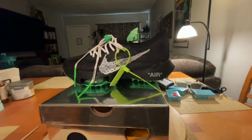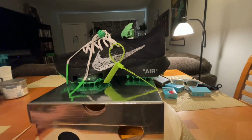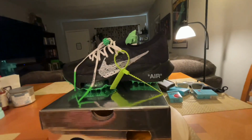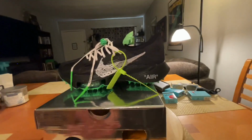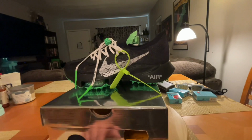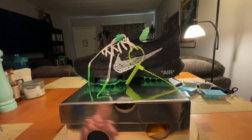Hi, this is just a quick review and a sizing guide for these Off-White Air Zoom Tempo Next Percent. They came out last week on the Sneakers app. I hit, they came in the mail a few days ago, and I noticed that there still haven't been too many videos on these, not even in the English language or anything. So I wanted to go ahead and go over the shoe and go over the sizing, and I'm going to compare it to a few other models for anybody that might be on the fence.